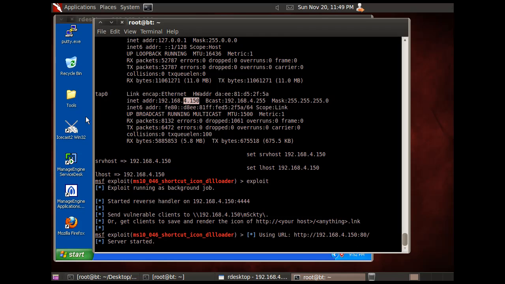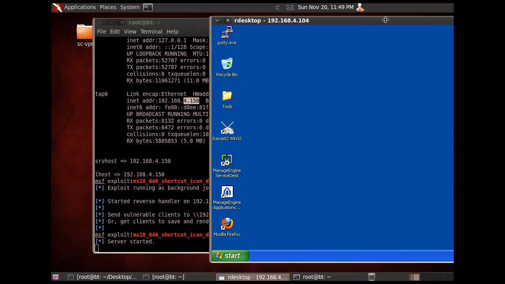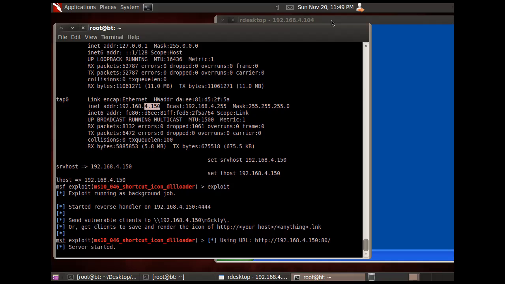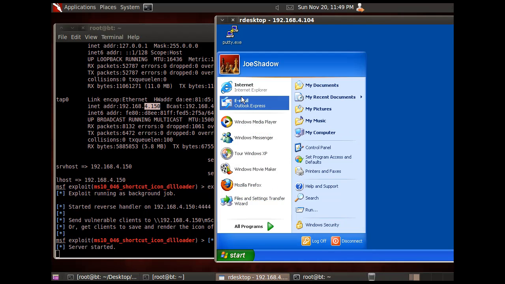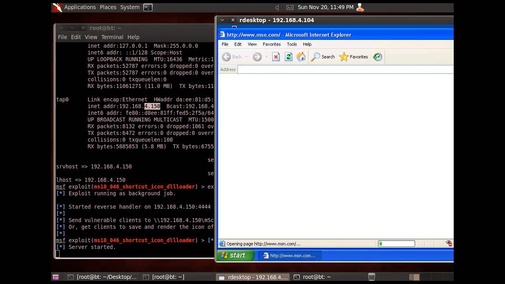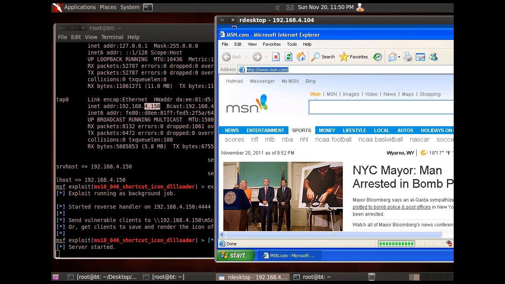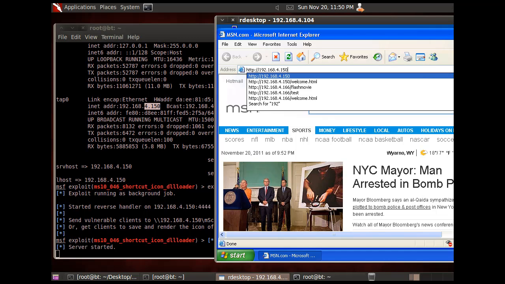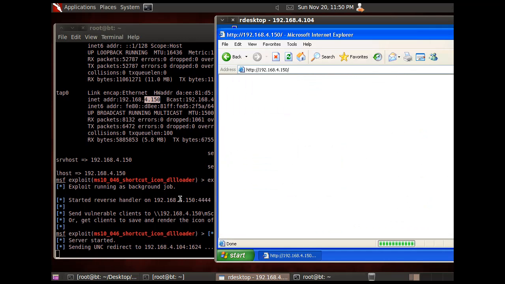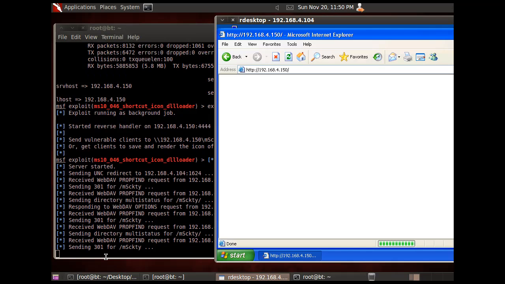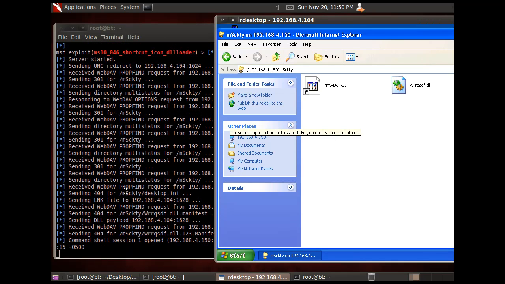So no problem. Now I'll just go to my client and pull this over here so we can see it as we bring it up and open up an Internet Explorer browser. I'll stop that and put in the IP address. All right, there it is, 4.150. Hit enter and you can see instantly that the server has started and it's got the connection from the client. You can see that it's responding, and it says a command shell is open. You can see over here on the client, we now have a browser window, and you can see a DLL file that was basically launched.